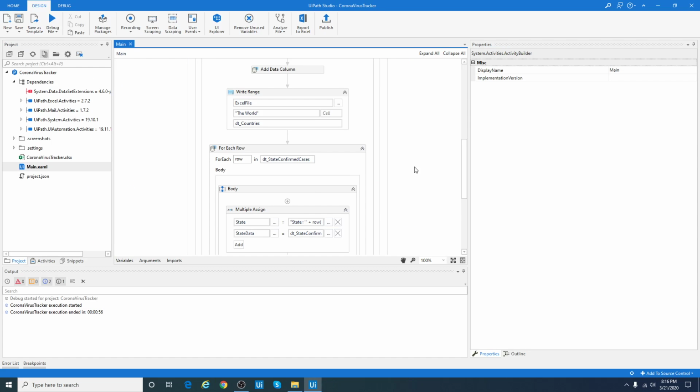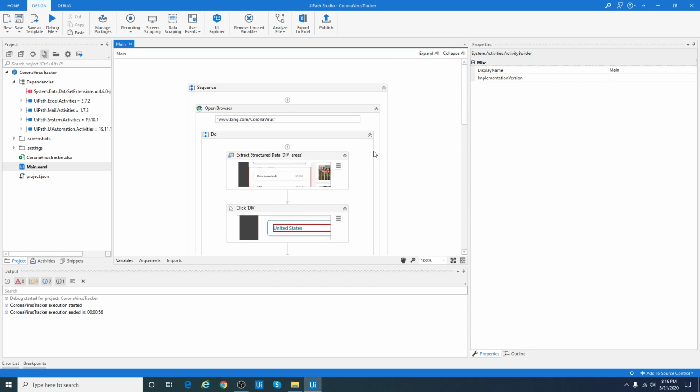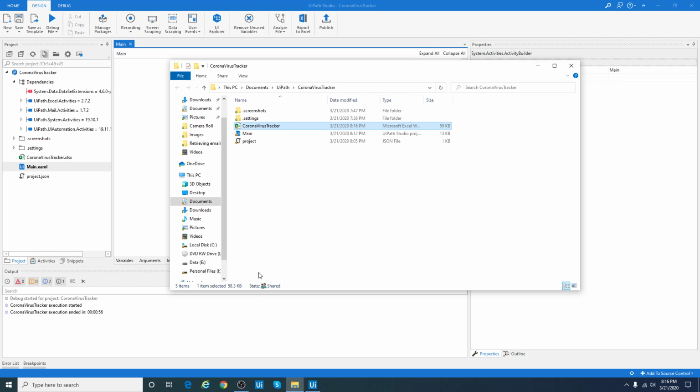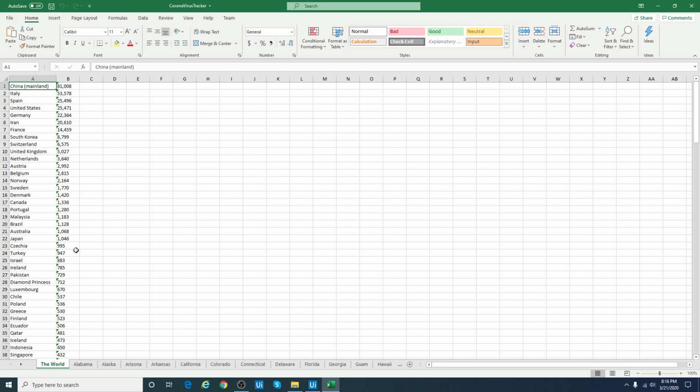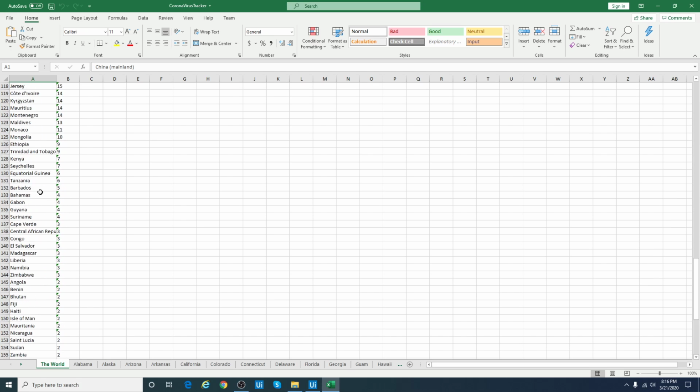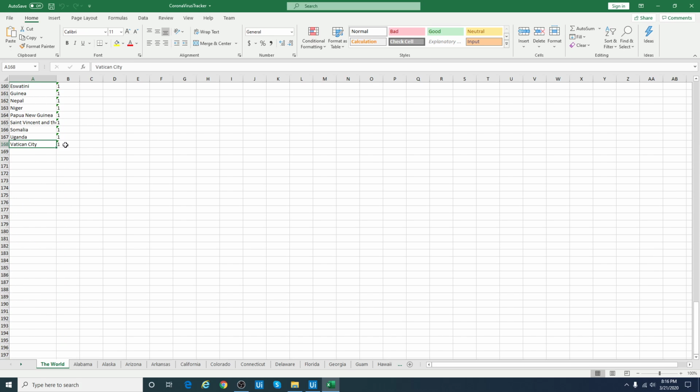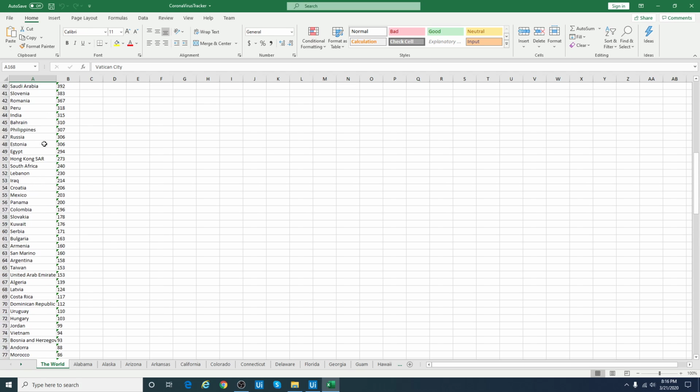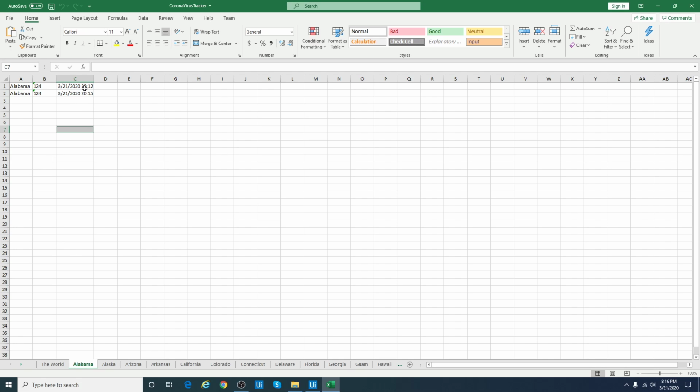Alright, so it finished running. I haven't checked it yet, so let's go ahead and take a look and see how it is. So expectation is the countries will overwrite, which it does, and the states should add on, it should append to the existing rows, in which it does. So we've got 3 minutes apart.